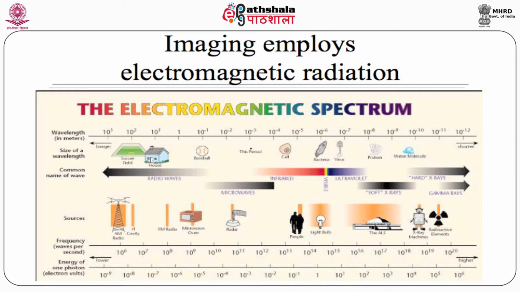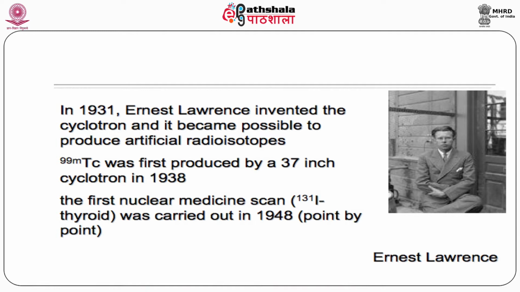When we talk about this particular thing, we see that there is a change in the wavelength: the wavelength decreases, frequency increases. So, radiation which has high wavelength has less frequency, and radiation which has less wavelength has high frequency. How can we forget this gentleman whose name is Ernest Lawrence.